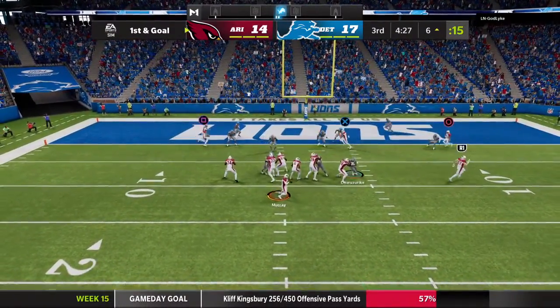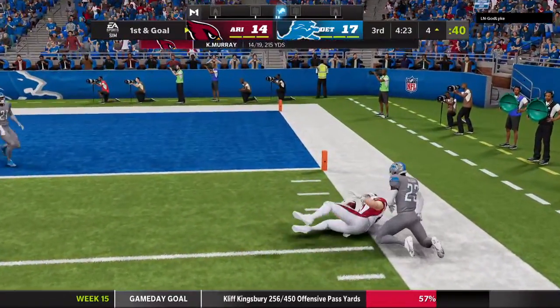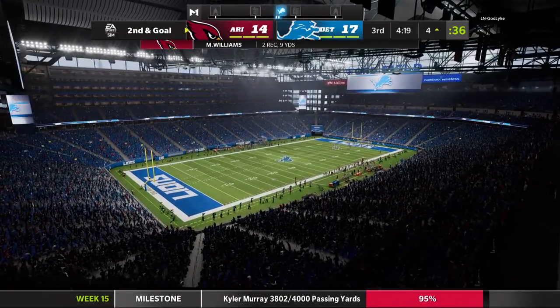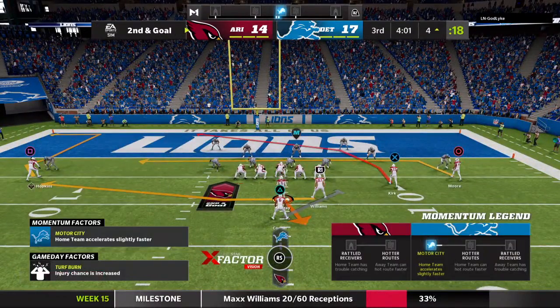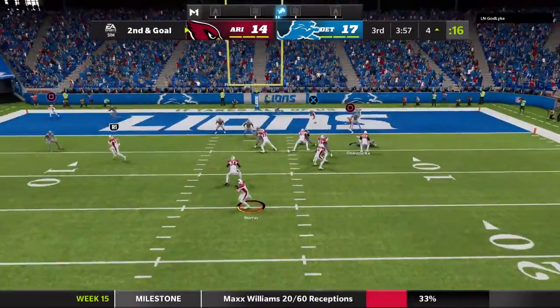Here's Murray. Throw right side, complete to Williams. A good rally to the football, keeps him to only a yard, and it's 2nd down. As a defense, you're more balanced when you're in zone coverage because you're able to keep your eyes on the quarterback and see the play develop in front of you. They're able to keep the quick pass in front of them and stop it right at the line of scrimmage.